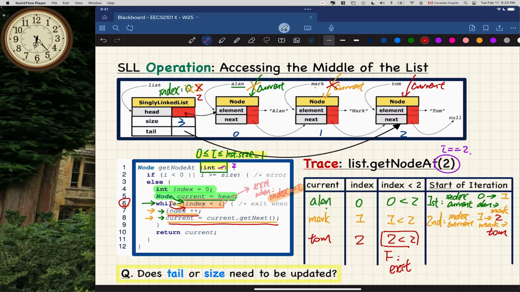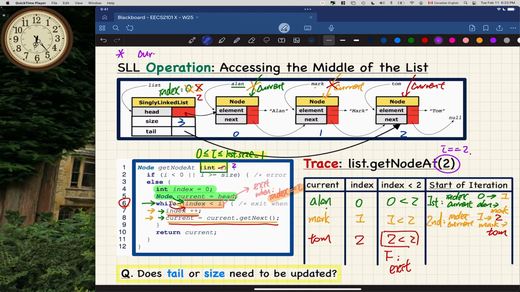One very important insight for you to see, right? You can see when index is equal to 0, current is pointing to the node at index 0. When index is equal to 1, current is pointing to the node at index 1, and etc. That's how the 2 variables are kept in sync. All right? That one I can write here.